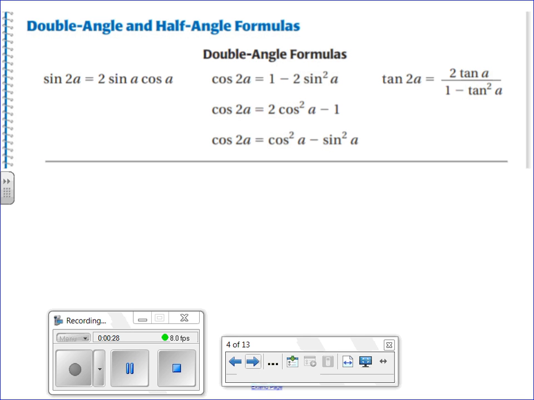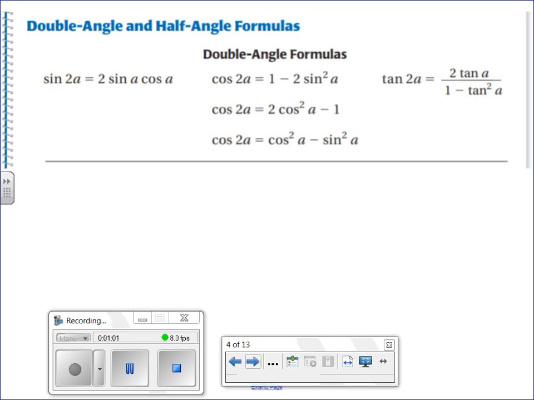Alright, did everybody go ahead and tape in the little slip of paper they got today? Let me show you what's weird about this slip of paper. Normally you have one choice for sine, one for cosine, and one for tangent. But look, the double angle for sine has one formula. The double angle for cosine has 3 formulas. And you can pick whatever formula you want. They would all give you the same answer. That's really cool. And for the double angle for tangent, you only have one choice.